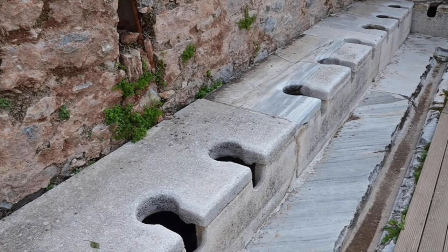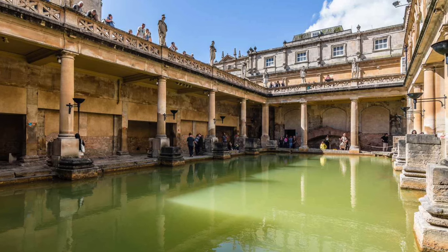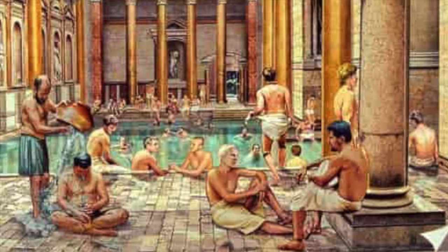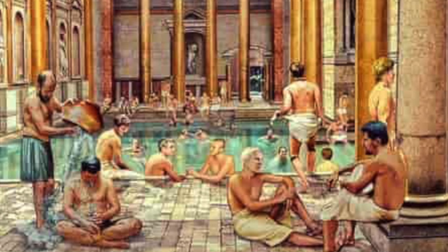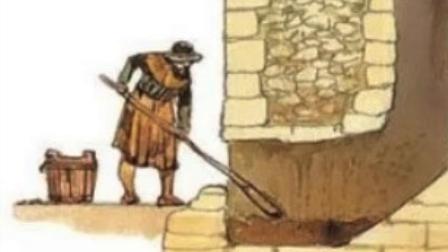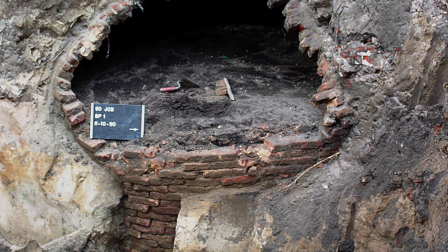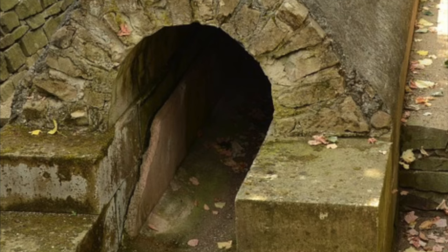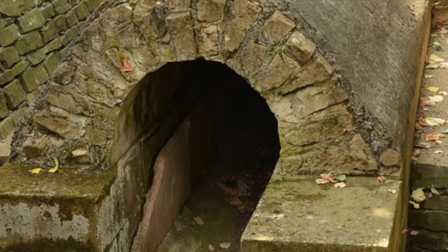The working business class would have gathered here and discussed various things. These public toilets were oftentimes attached to a public bath — I've touched on those before — and the wastewater from those baths was used to flush down the filth. The wealthiest members of society would have hired Stercori, who were utilized in removing manure from the various facility pits and emptying those into other pits. There was some agricultural repurposing of human feces, though in a major metro area there would have been a lot of human refuse, creating an advantage for a sewage removal system.